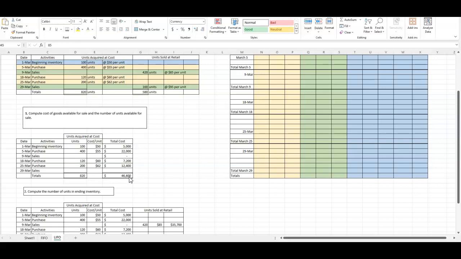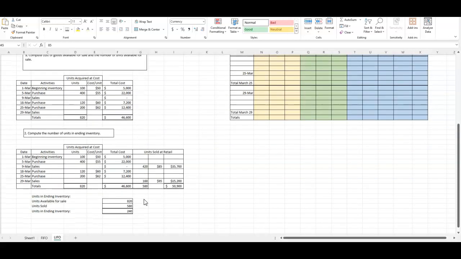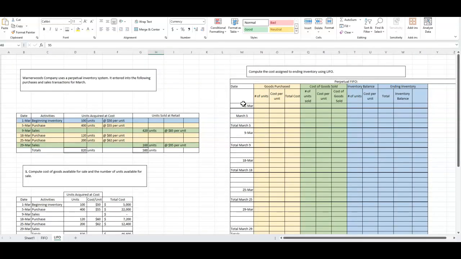We want to compute the units in ending inventory, and that's just real simple. It's just simply units available minus units sold gives me ending inventory, and that's what we've got here. You could just use those two numbers and do it. This right here will give you revenue. It won't give you cost, because this is the units sold at retail. I just want to warn you again, the authors do that. Do not put this down as the cost when you're computing that. That'll mess up what you've got going on. Okay.